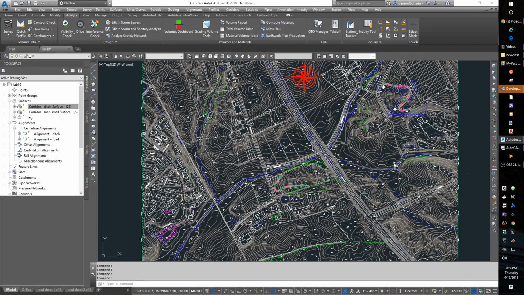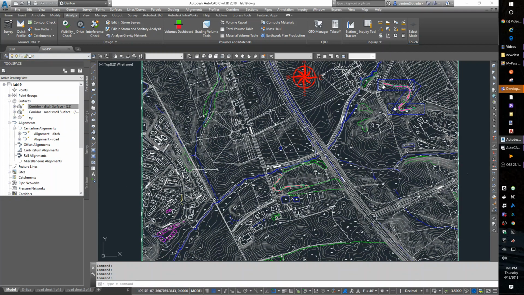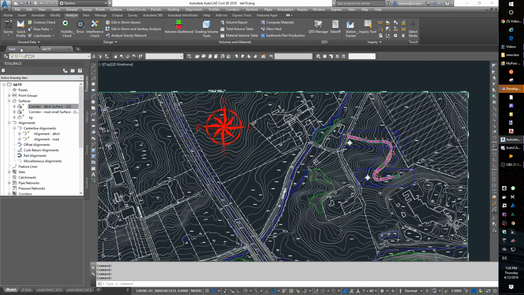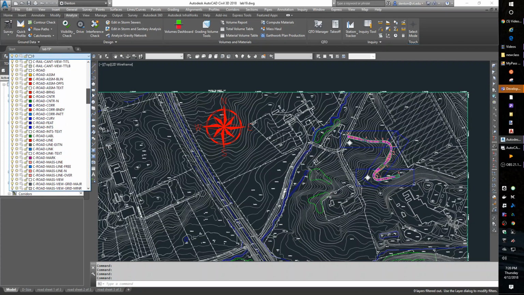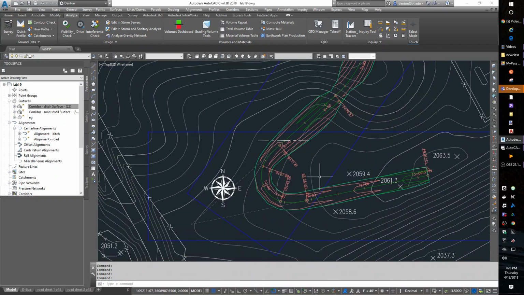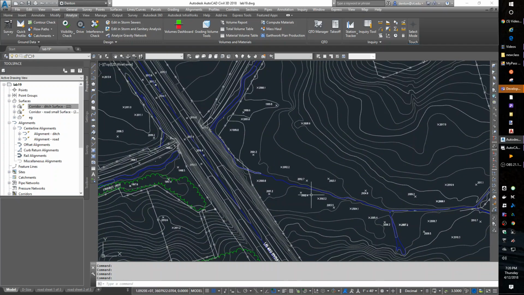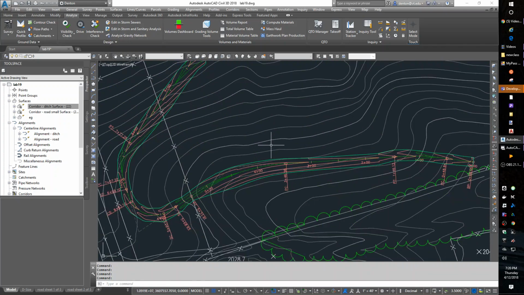Now, a little work to start with. I'm going to turn off a couple layers. If you haven't yet, your old C-Topo 2 and 10 really is not needed for anything. It was just source data we used to make our existing ground surface. And the visibility looks kind of ugly. We can turn off the C-Road corridor layer, and that'll make our corridor areas appear a little better. What I'm looking at is just topo for the road and topo for the ditch.